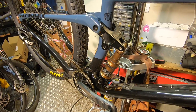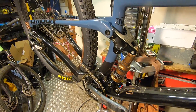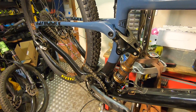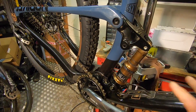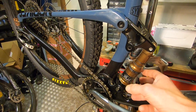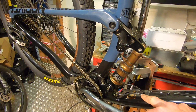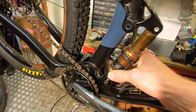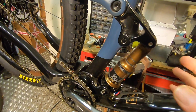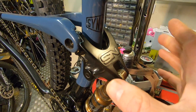In open mode it's certainly not plush — they haven't done what Trek do and made a really open setting. It's still got quite a lot of anti-squat, so it naturally pedals pretty tightly, and it's quite a progressive shock stroke through most of the travel. This layout looks a lot like a Scott Spark: the shock is upside down for minimum unsprung weight at the top, the remote feeds straight into the frame, and NS can use a trunnion mount so the whole shock sits on bearings with minimal stiction in the bushings.